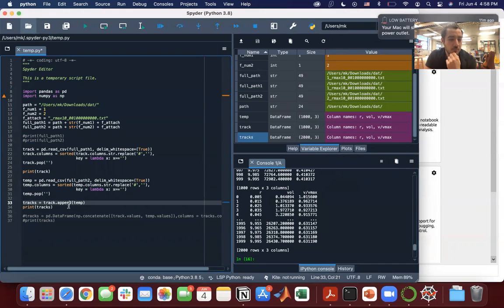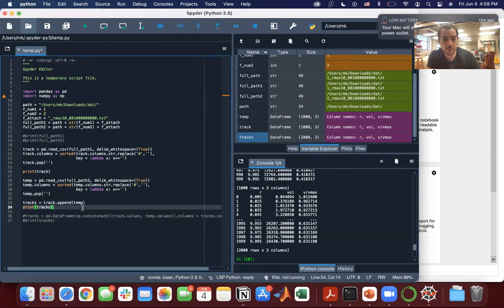Because that's also taught in Kaggle's Python Pandas micro course, simply, you can just use append, right? So I create another data frame called tracks, and I append the temp data frame at the end of my tracks data frame.